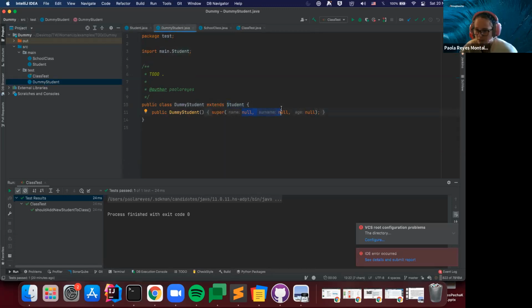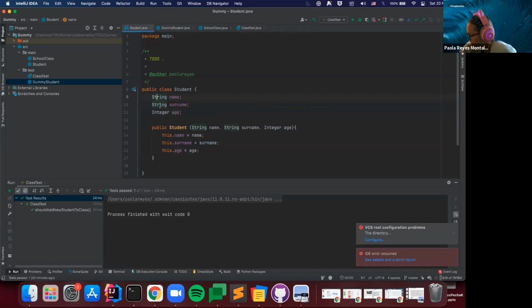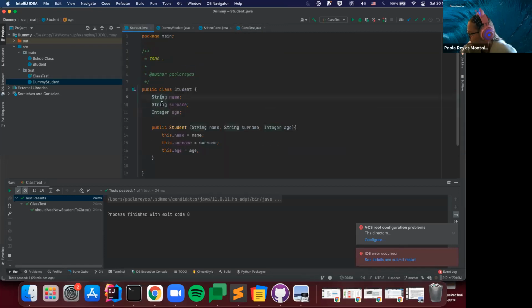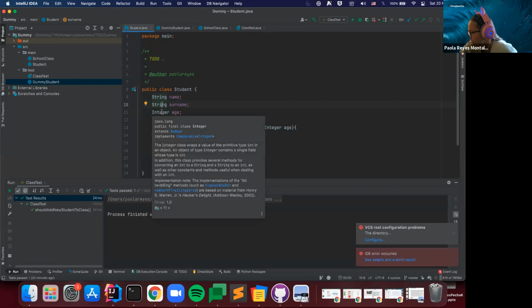This is a really simple example, but if a student, instead of being strings and integers, would also have classes and classes and classes, it would be a bit hard. In our dummy example, we only wanted the student so we could fulfill the add student to school class method signature. But imagine that student has a string and then 3 different classes.